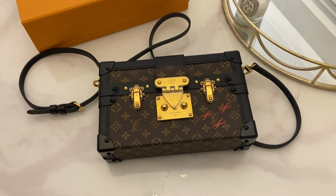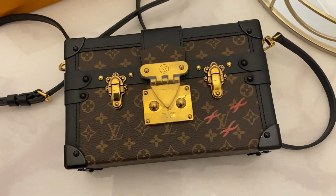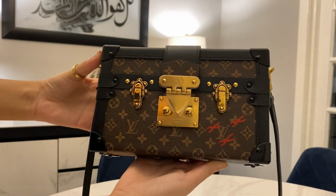So this bag is inspired by the history of LV trunks, from the monogram canvas to the gold hardware, as you can tell by the design of the trunk. So now I'll just give you a 360 tour of the bag.